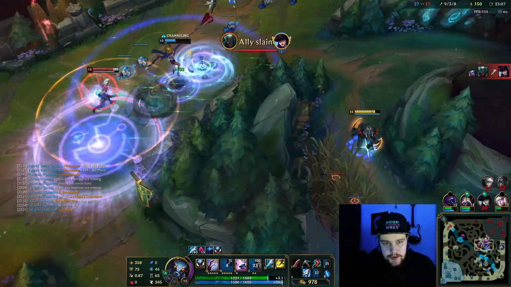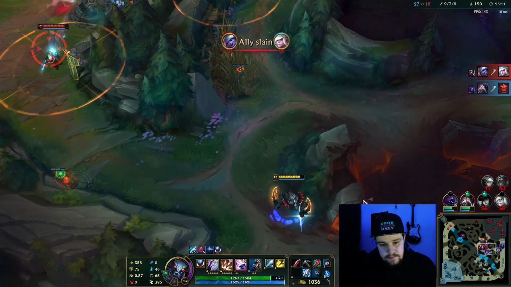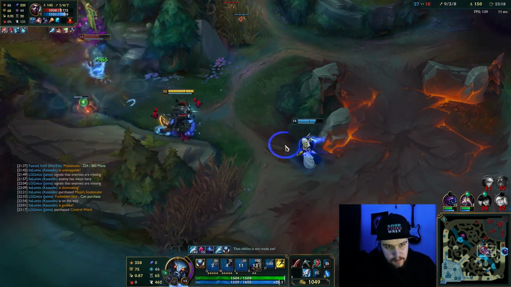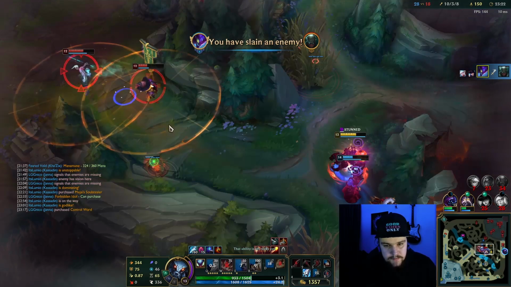That Janna ult was not helpful at all. Damn. If I had ult here, I'd go for this guy. I might still be able to go for this guy, to be honest. Oh, look at that damage right there. Dead.